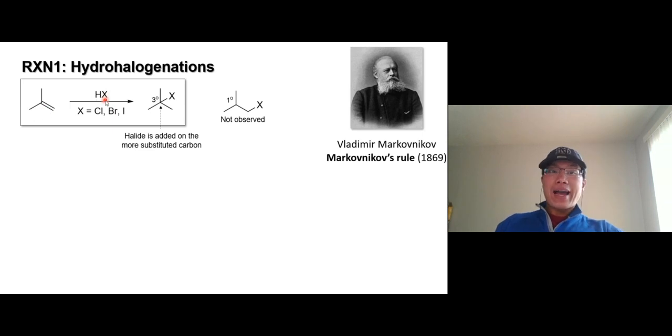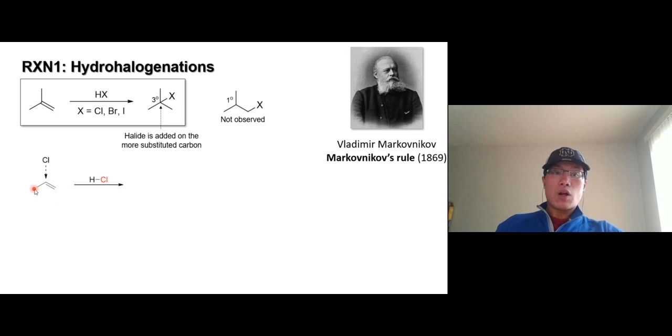He found that X will go to the carbon in the middle, the one that is the more substituted carbon, and the hydrogen goes to the other one. Look like right here, right? This carbon right here is more substituted than the other one, so X goes to this one. He does not observe the other way around. So, for example, propylene reacts with hydrochloric acid. He found that chlorine goes in there in the middle. This carbon is more substituted than the carbon on the right.